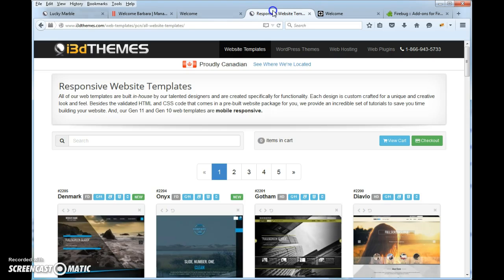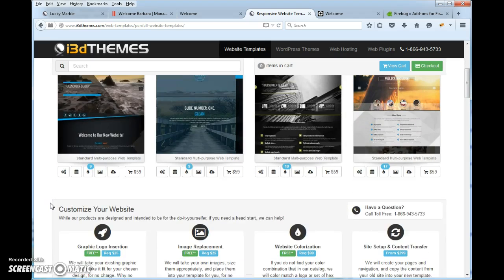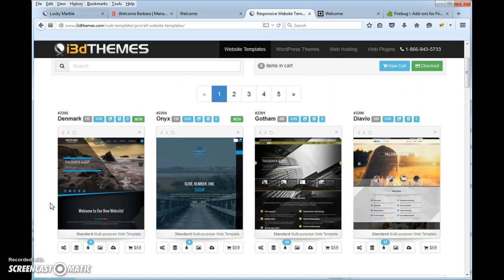Right there where it says Gen 11, right? If you just look up, it'll say Gen 10 or Gen 9 for the version. You have a Gen 10 version in your site, but the instructions are a little bit different. If you want to swap it out, that's not a problem. We can swap it out for something else, a Gen 10 if you want. But the Gen 11s, we're adding more. We add more and more features to them as we develop more things. So down the road, yeah, there's a bigger learning curve, but there's also more bells and whistles. So it's really up to you.